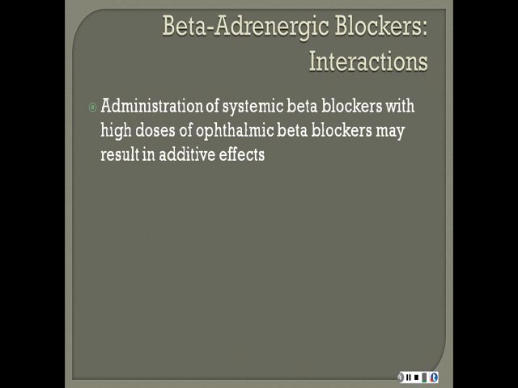bronchospasms. So theoretically, ophthalmic beta blockers can have additive therapeutic and or adverse effects when given with systemically administered beta blockers or other cardiovascular drugs. So if a patient's already taking orally some type of beta blocker or other type of cardiovascular drug, and then they're given these eye drops, then theoretically, again, there could be additive effects. So you want to be careful about that.